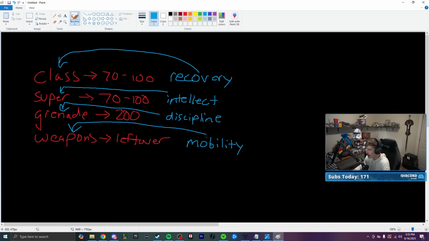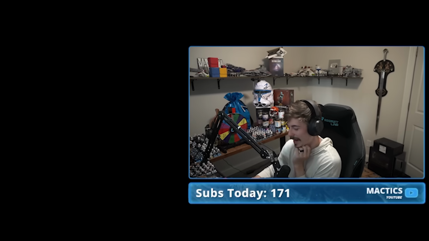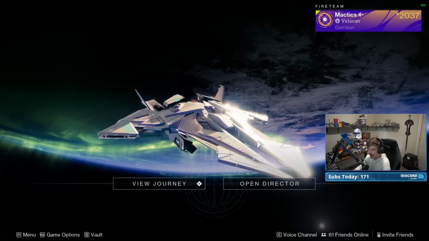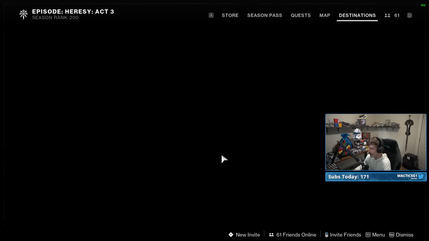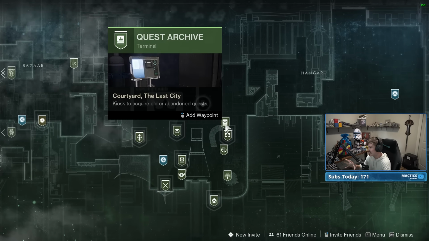Now, how do you get this armor? How do we get armor with these favorable splits? I'm actually going to have to go on a different character for a brief second to showcase it because I don't have this method unlocked on my Warlock yet. But on whatever character you have, you're going to, at the very least, need to do the first mission of episode Echoes. If you have not done it yet and you don't have the quest in your inventory, if you go to the tower, you can go to the quest archive terminal in the seasonal tab.